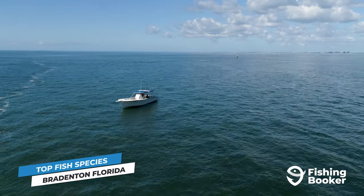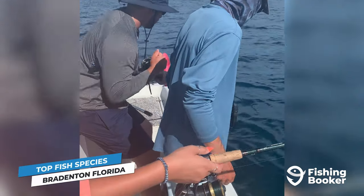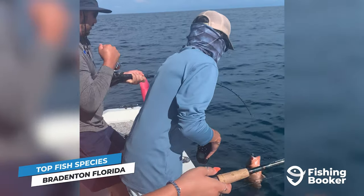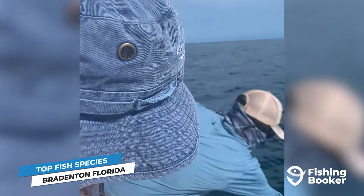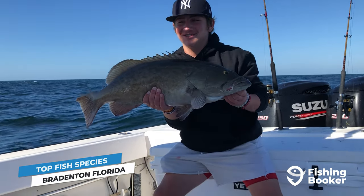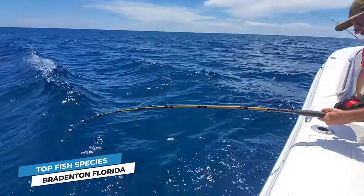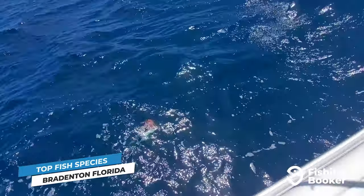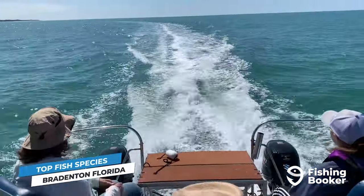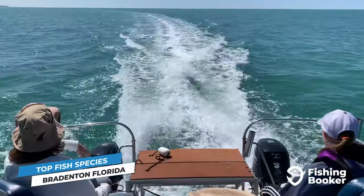If you're up for an adventure a little further from shore, there's still plenty to look forward to. The reefs and wrecks around the Bradenton area are known for red and even goliath grouper varieties. These fish will be much bigger than the groupers you'll find inshore, so if you're aiming for a trophy, look for waters at least 60 feet deep. This is also where you're going to find delicious snapper varieties, including coveted red snappers during the summer months. To reach these productive areas, you'll need to travel at least 12 miles out into the Gulf of Mexico, and often much further.